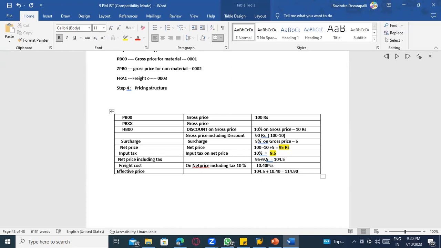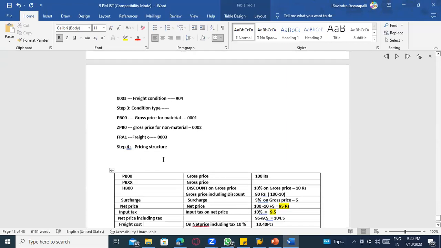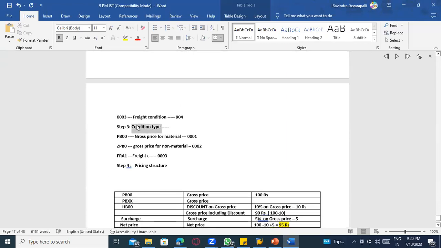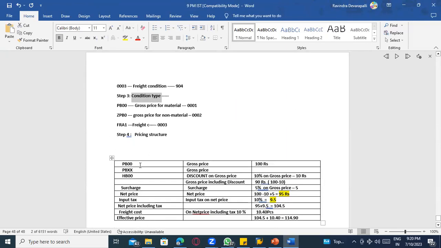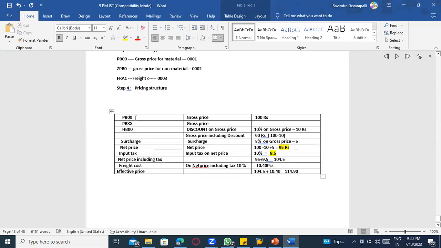Any questions here? Okay, so all of this, gross price, discounts, surcharges, net prices, input tax code, freight and other tax condition types, comes from the condition types you defined here. You take those condition types and design with them. Some condition types are valuable and some are non-valuable, like statistical ones, which do not impact any net price. Again, that structure you need to define in the pricing project.